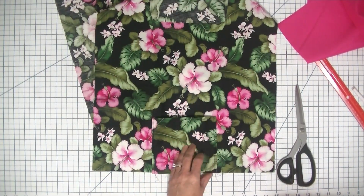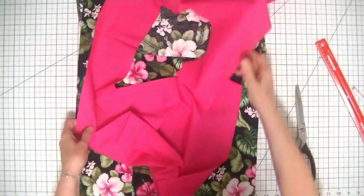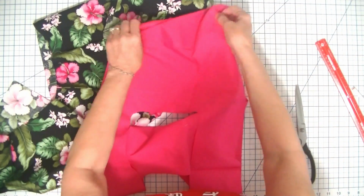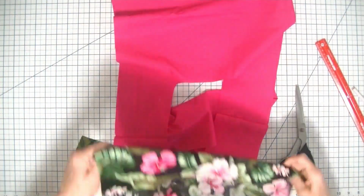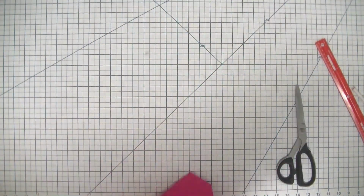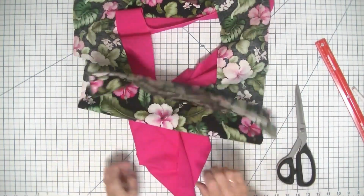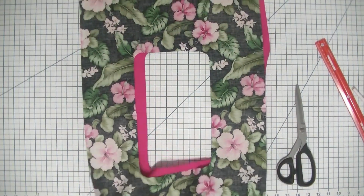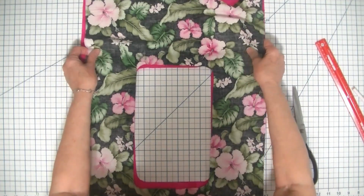Now it's time for us to put our outer fabric and our lining fabric together. So we are going to place these right sides together. And the important part here is to make sure that the center hole is aligned, because this is where our handles are going to be located. So let's just place these right sides together.